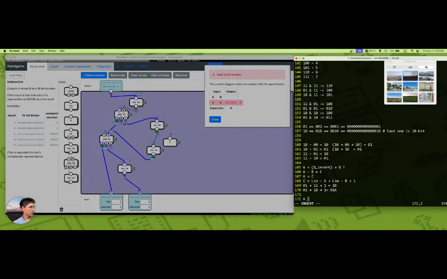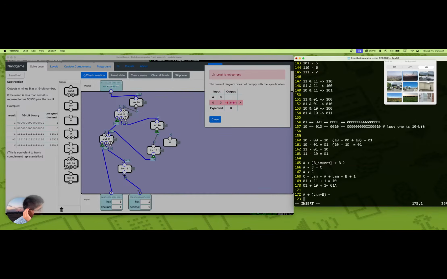They're saying like a plus a minus b is equal to c.